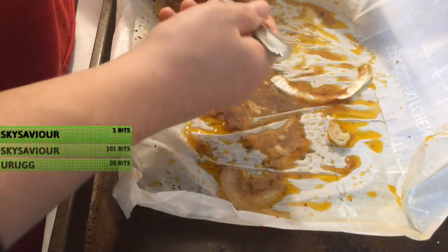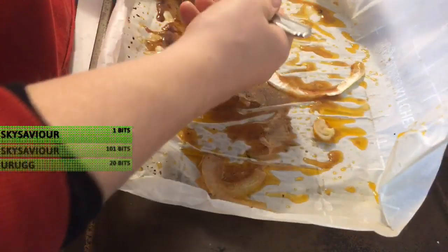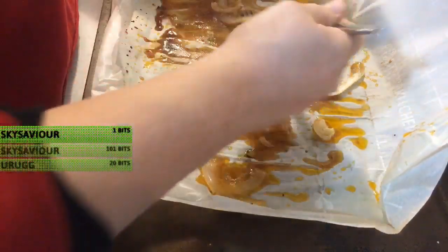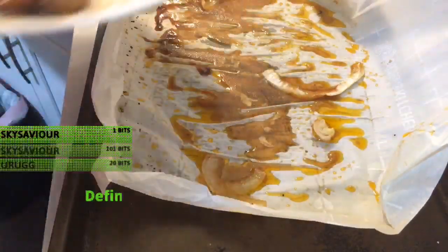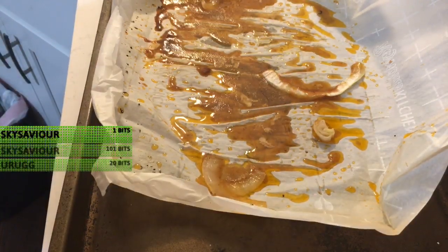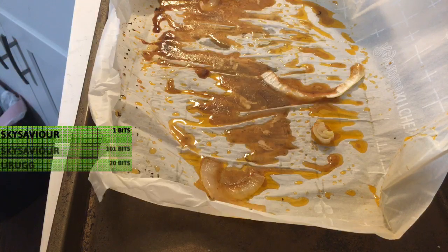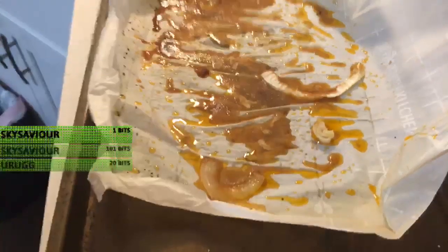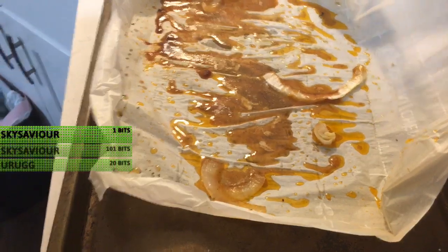Come on. It's hard to pick all this up with a fork. I could get a spatula, but I really don't want to dirty another dish. How long did I cook it? 25 minutes at 400 degrees. Which normally with breast, you do 20 minutes at 350, so I'm pretty sure that's good. You hate onions. You like soft onion, but not the hard one. These are not hard anymore because I have cooked them for so long.